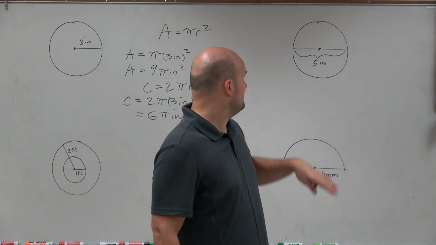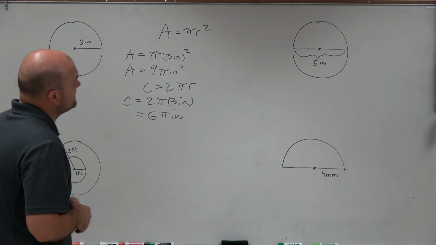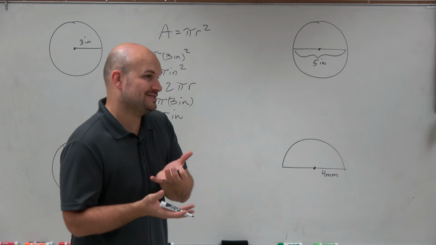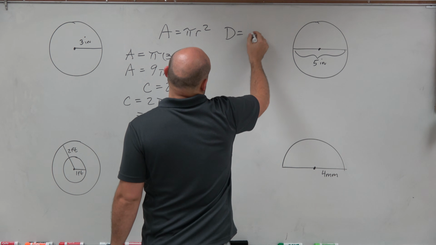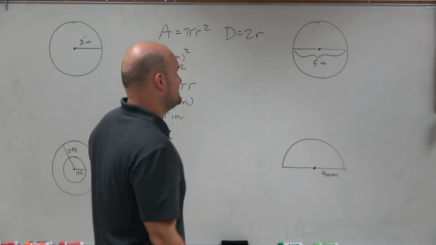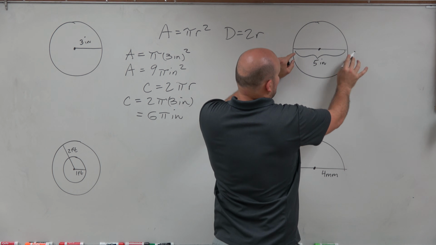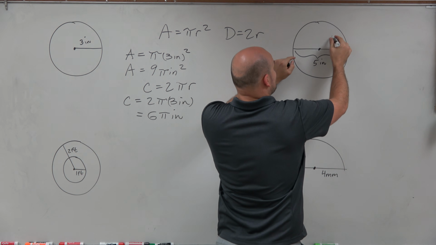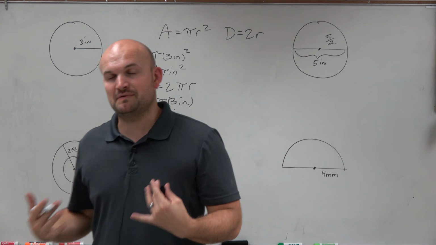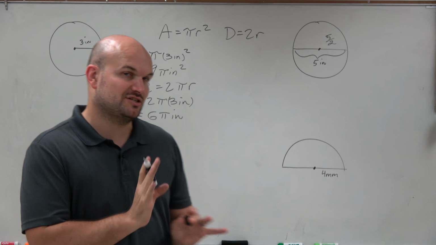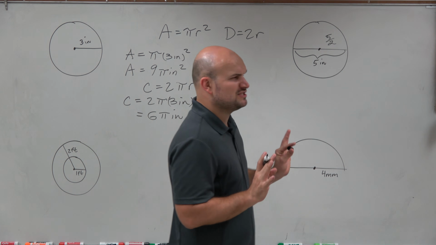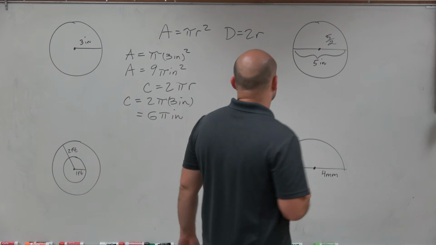Okay. Going into the next one, now in this case, I have the diameter. So we have to remember, how is the diameter related to the radius? Diameter equals 2r, so it's basically double the radius. That's going to be helpful, because if the distance for my diameter is 5, that means my radius is going to be 5 divided by 2. Now, you could leave that as 2.5 if you want to, and calculate it. But let's just leave it as a fraction. That's perfectly fine, unless we just need to reduce it at the end. Leaving it as a fraction is preferred over converting it to a decimal.